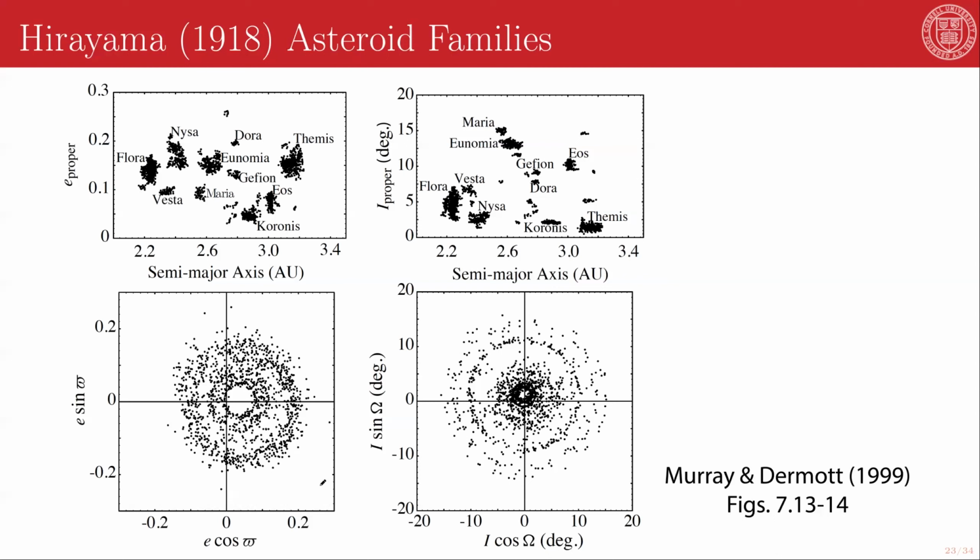Murray and Dermott also plot the osculating values for all of the asteroids shown in these graphs. And so here we have the C and D components and the U and V components for all of these. And we can see, if we squint just a little bit, clear evidence of rings within these structures, much more clearly seen in the UV plot. This matches incredibly well to the analytical theory that we developed that predicted exactly this kind of circular behavior for things that had the same dynamical origin, the same basic initial conditions.